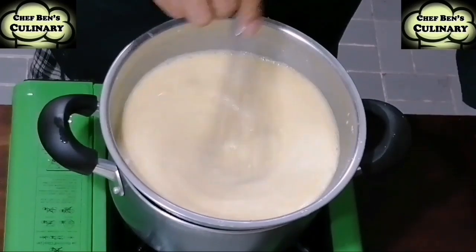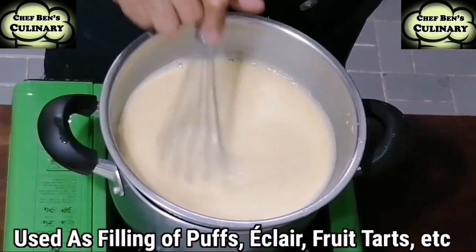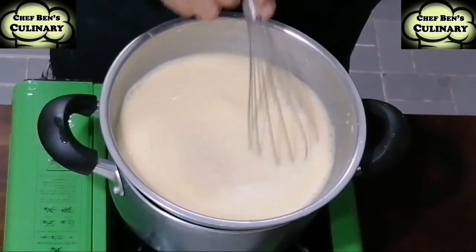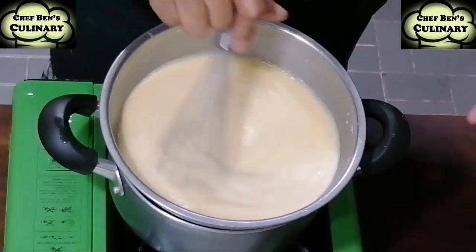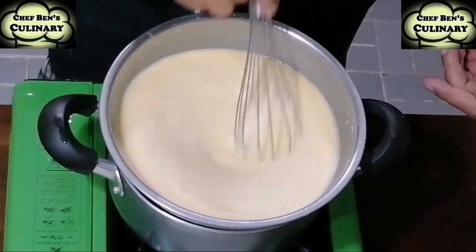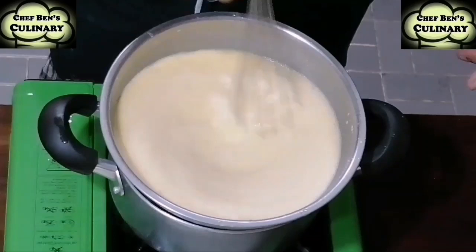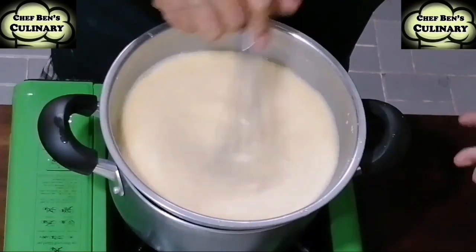Pastry cream is used to fill cream puffs, eclairs, fruit tarts, fruit tartlets, Napoleon slices, and some other pastries. That's why this is one basic in the pastry shop. If you are in the pastry shop, you should not run out of pastry cream.